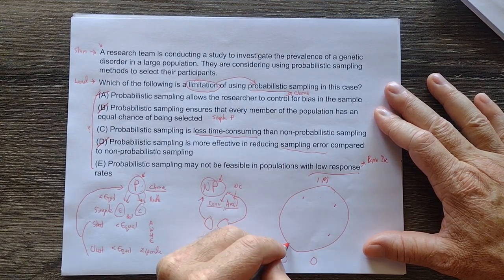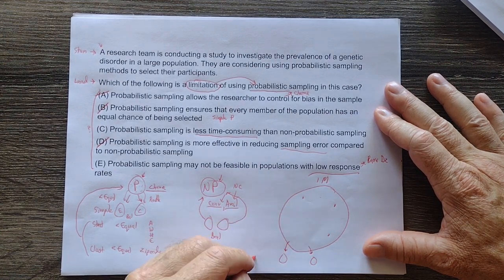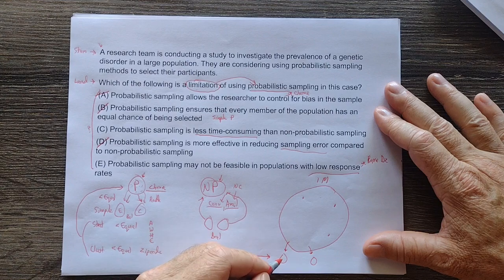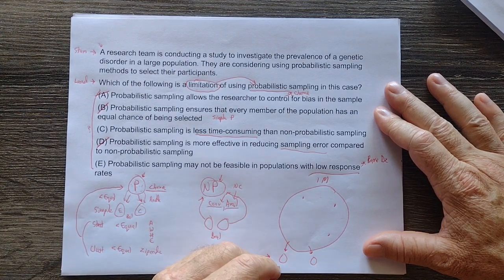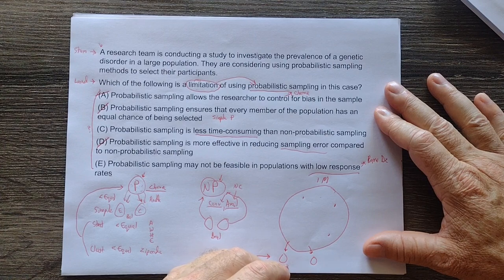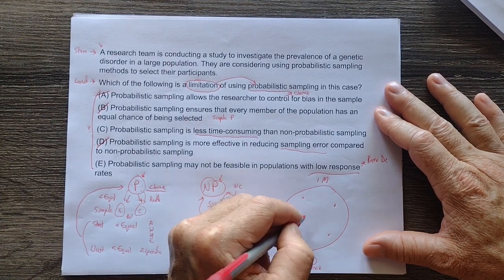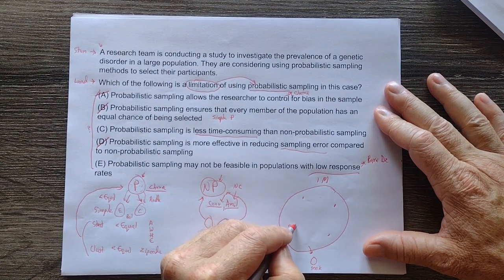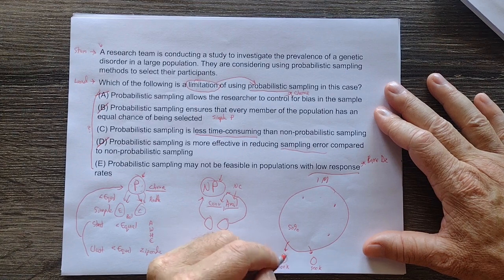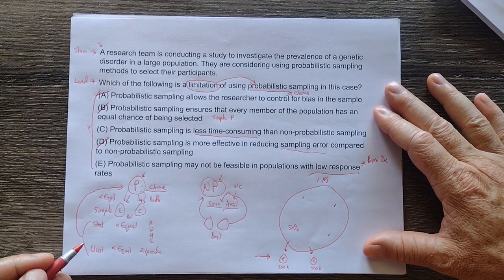If three people had the disease and we wanted to make sure that these three people were included in our study because we're going to be giving them a new drug, we're going to have to have 500,000 people in this and 500,000 people in this, because each one of the million has a 50% chance of getting in to either the experimental group or the control group, right? That is a problem.